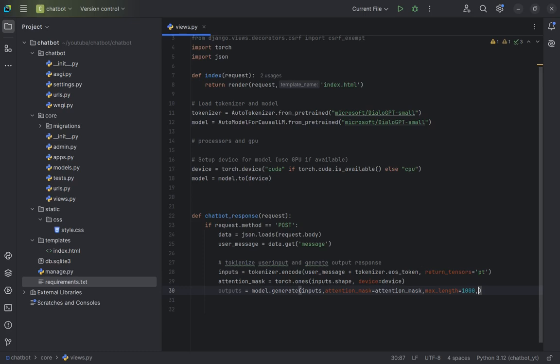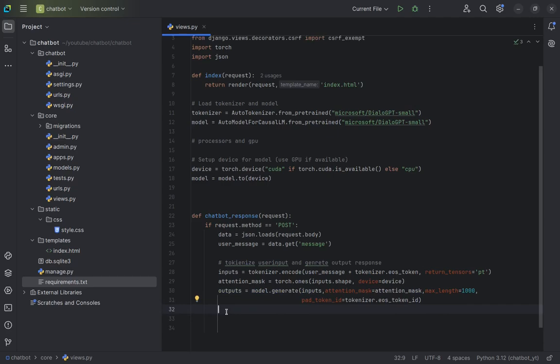After that we have to pass our pad token id. So for pad token id, I am simply passing pad_token_id equal to. For passing the pad token id, we are simply using the EOS token with its id. So here I am using tokenizer.eos_token_id. So our pad token is done, and our outputs are also created successfully.